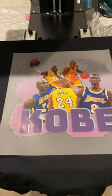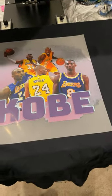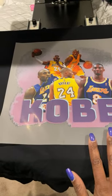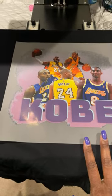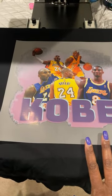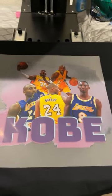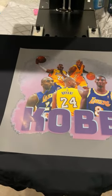I'm just waiting for it to cool because it's hot. So it's got to be a cool peel. We're almost done. Oh, what time? Okay, the time to do that shirt was 10 minutes. Then it takes about 40 seconds for this, so probably add another minute on here. So all together, it's going to take at least 15 minutes to do a shirt. It's about 15 to 20 minutes. You still got to let it cool. You got to press it again. So 15 to 20 minutes to do a whole DTF shirt with this machine that I have here.